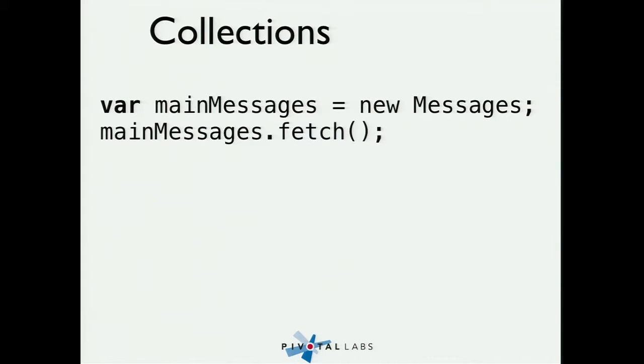So the next question people usually have is, how do we get a set of messages into this collection in the first place? So here's how we create a collection object. In the first line, we're creating it. In the second line, we are just fetching it from the server. And fetch is a Backbone thing, which will look at the URL that you've given it and figure out where it should go to get data. So in this case, it will go to /messages, which you remember we assigned when we were starting it.